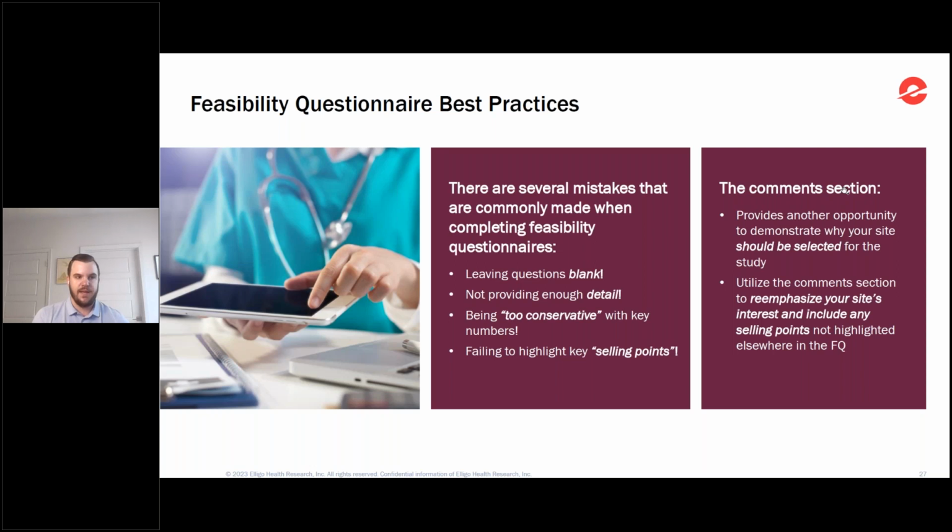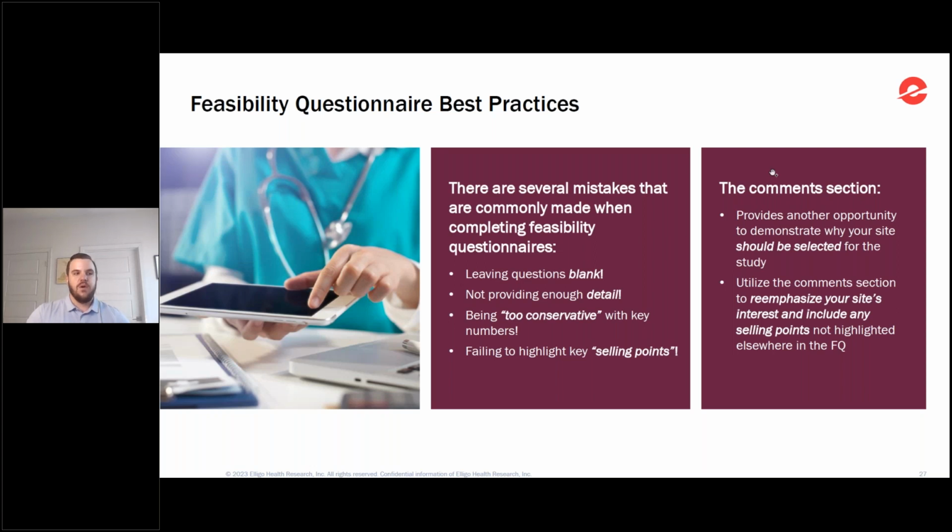An example of utilizing the comment section effectively may be, hey, we are extremely interested in the study, and we feel that we are well positioned to be a heavy contributor from an enrollment standpoint. Our physician has 20 plus years of clinical expertise, treats these patients on a daily basis within their practice, and then based upon our site and our site staff's overall clinical trial expertise, maybe even throw in numbers, 200 studies throughout the last 10 years, we feel well positioned again to be a top contributor and look forward to hearing on next steps.